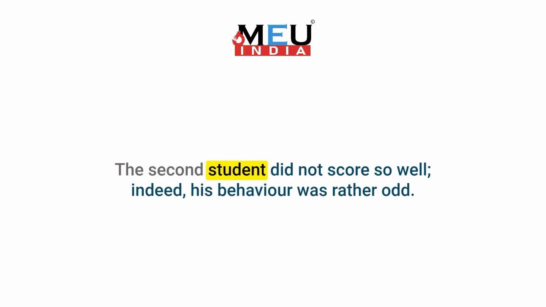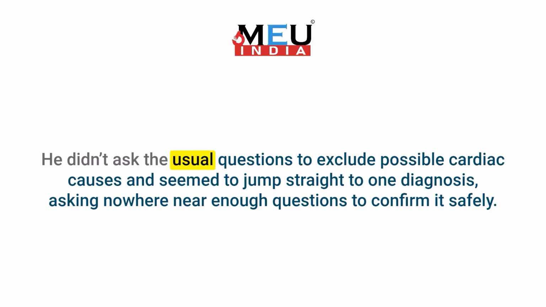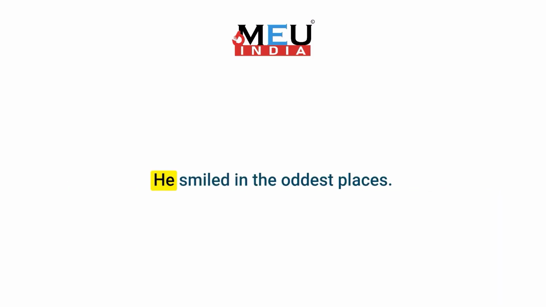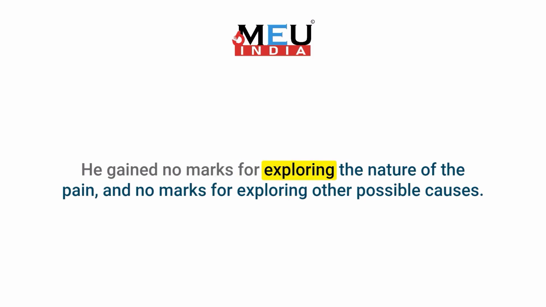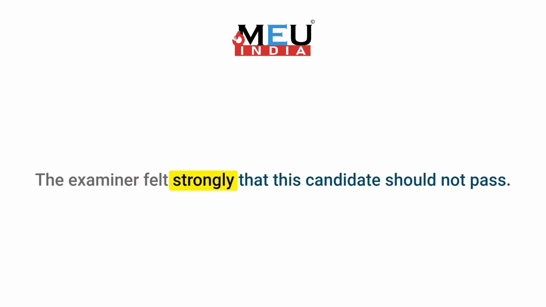The second student did not score so well. Indeed, his behavior was rather odd. He didn't ask the usual questions to exclude possible cardiac causes and seemed to jump straight to one diagnosis, asking nowhere near enough questions to confirm it safely. He smiled in the oddest places. He gained no marks for exploring the nature of the pain and no marks for exploring other possible causes. The examiner felt strongly that this candidate should not pass.